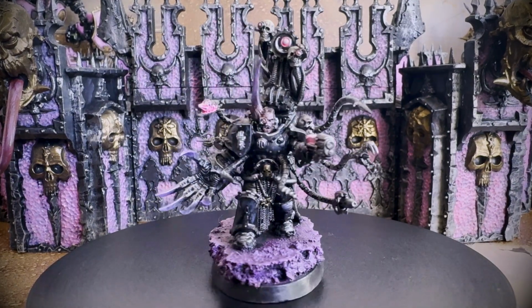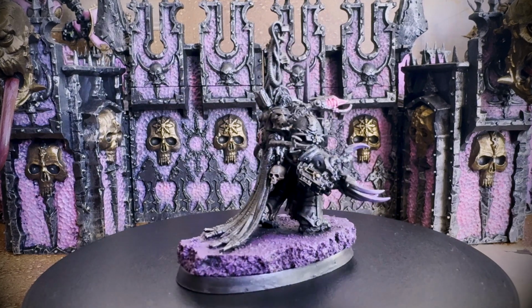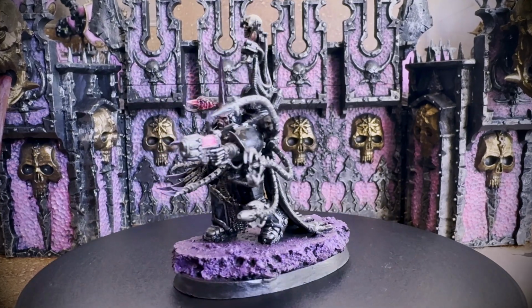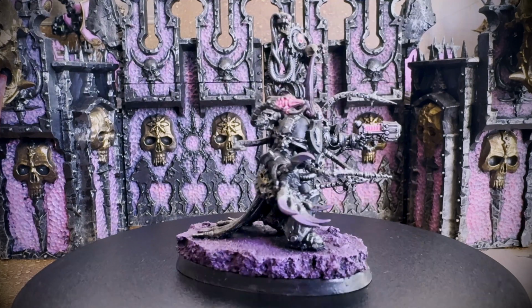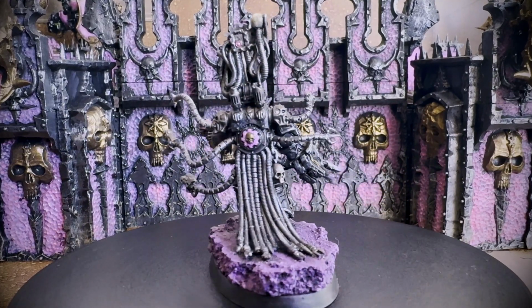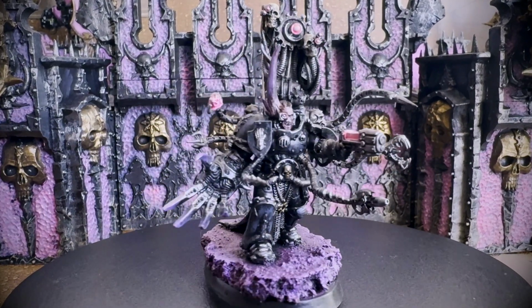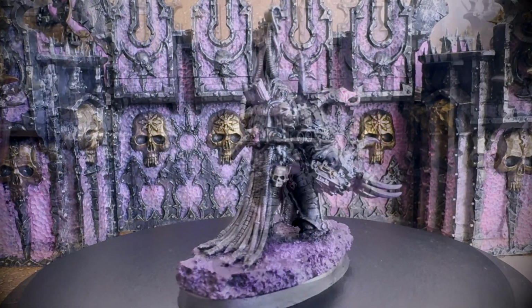This is Iron Father Iscariot. The uninitiated may be confused by the presence of a traitor Iron Hand in my army, but if you know the history of the Horus Heresy, then you know the absolute damned blasphemy of an Iron Hand worshipping Slaanesh, let alone serving the Third Legion. Yet here he is, Dark Prince be praised. If only his father could see him now.